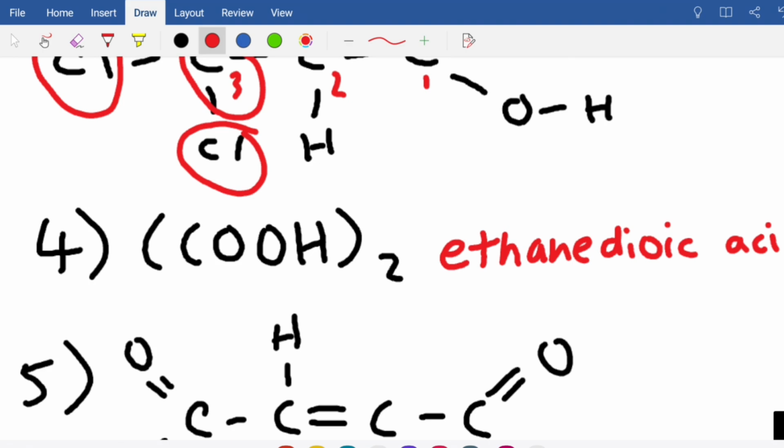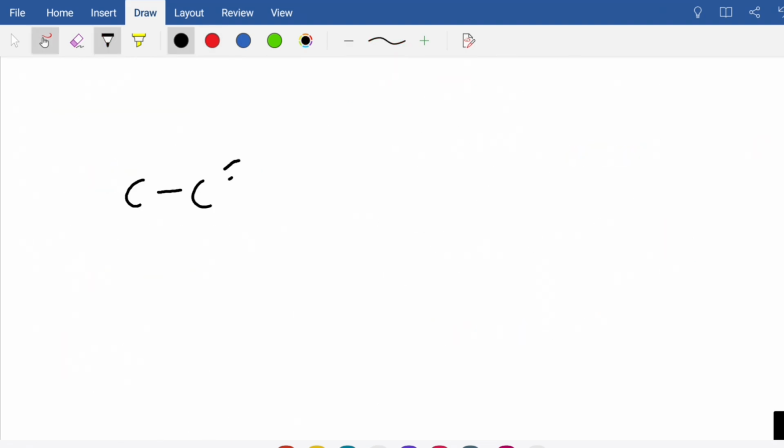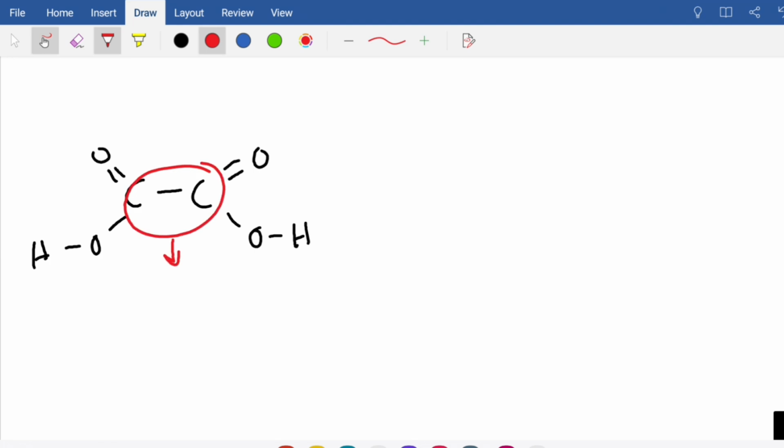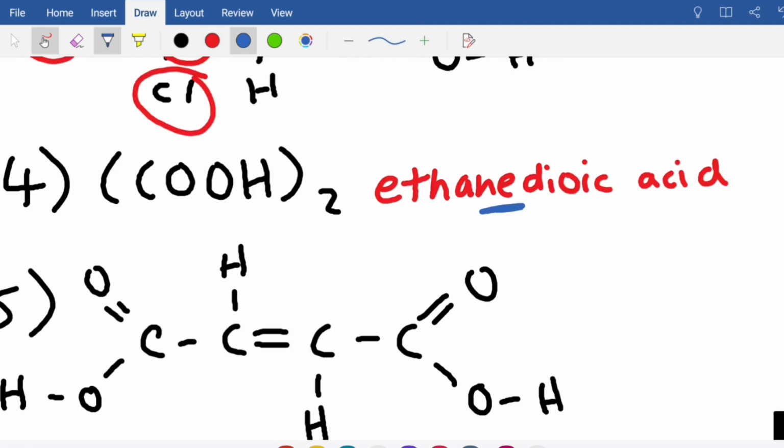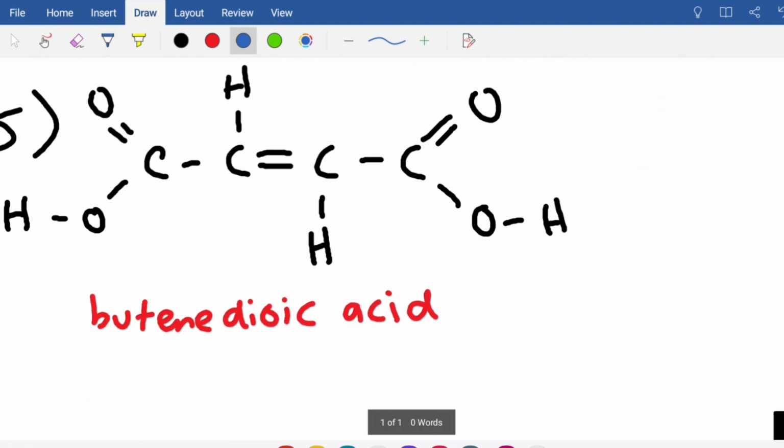Okay, and number 4 was ethanedioic acid. So yet again, if you're confused with the structural formula, just draw the displayed formula, okay? It doesn't matter as long as you get the marks, right? So there'll be 2 carbons because it's saying that there's 2. So as you can see, there's 2 carboxylic acid groups on both sides, okay? And then there's 2 carbons, meaning that's ethane. This is going to be ethanedioic acid. And the reason why there's an E is because when you have more than one of the same group, like dioic acid, we put an E, okay? Put an E.